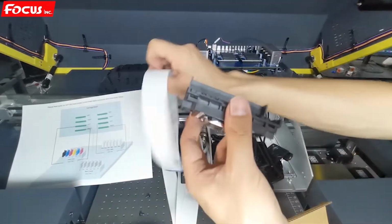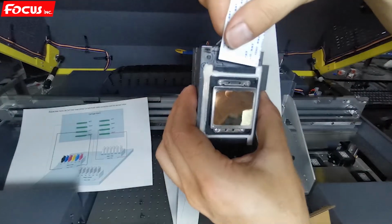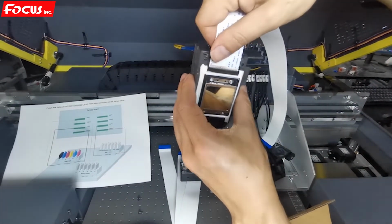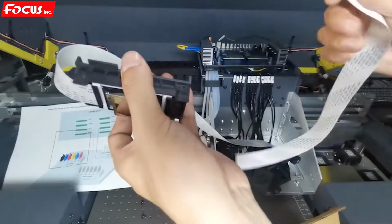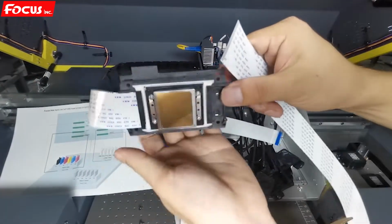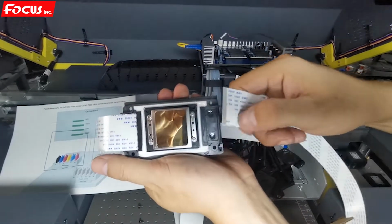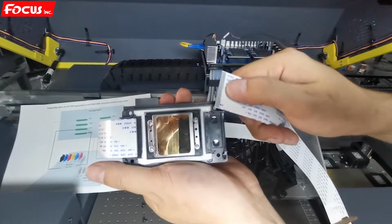Now we find out printhead cable. We first connect the left cable. The pin is at the bottom side. We connect by this way. And then we connect the right side cable. Also pin at the back side, at the bottom side. We must check the pin is not damaged. It's not dirty, it's clean and not scratched.